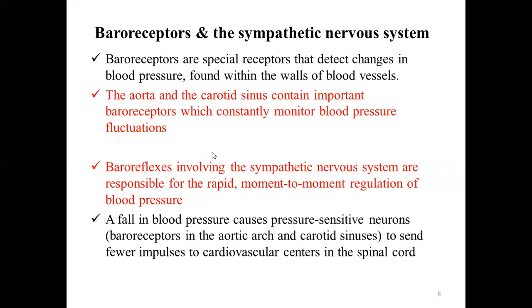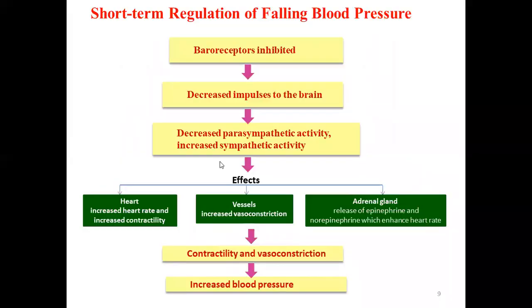Maybe the next slide will give you a brief summary of how blood pressure can be regulated when there is a sudden increase or a sudden decrease in the blood pressure. But remember, baroreceptor, when there is a fall in blood pressure, maybe if there is a significant loss of blood because of trauma, we can say the blood pressure is actually low.